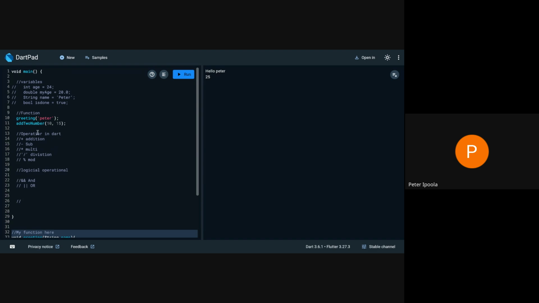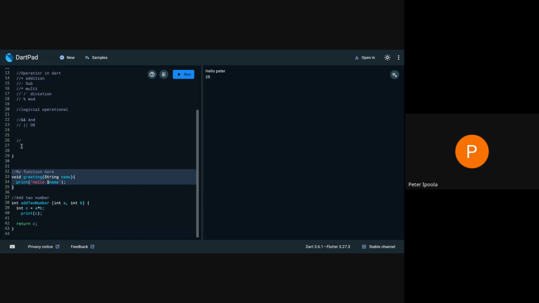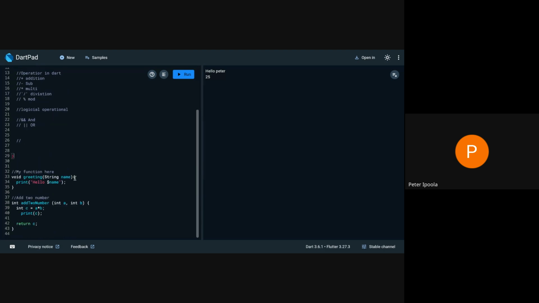So this is the main class. I'm just calling this function here. It's a block of code that is meant to do something else, but you just call it when you need it. Do you understand? That is why it is not in my main. If you check, you notice this curly braces here is meant for this main class, and this is just its own. So that's the way we define a function.